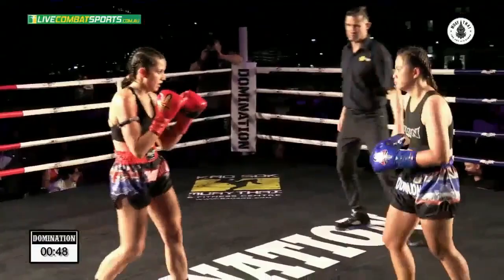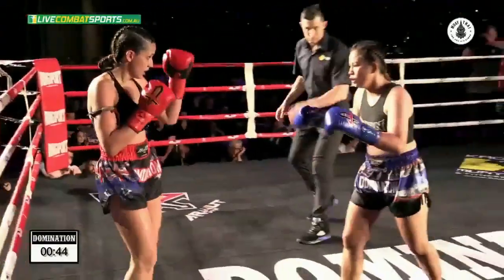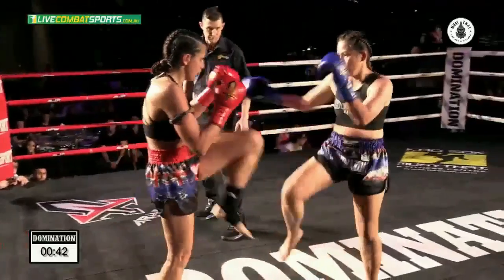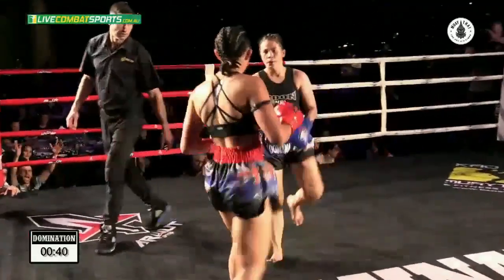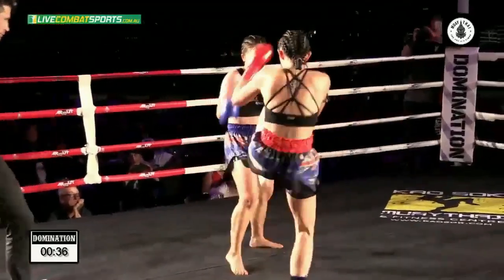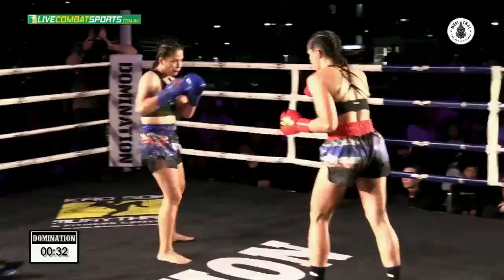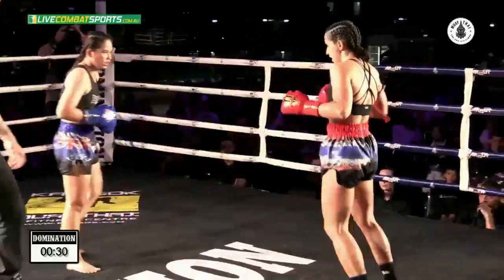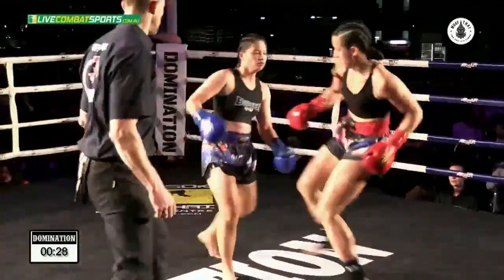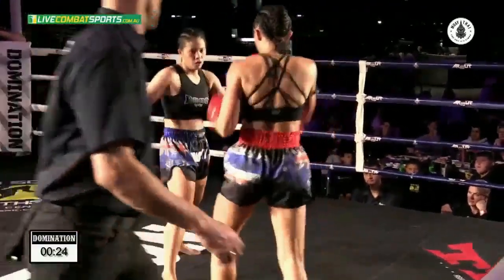Oh, that's a good kick there from Dina. That one crashed into the rib cage of Nantachat. Hard low kick checked. That one checked also. The red corner reacting to anything she throws, whether it's checked or it misses or whatnot. They're happy to be here. Don't think the judges will be falling for that though. Good hard low kick again from Dina.